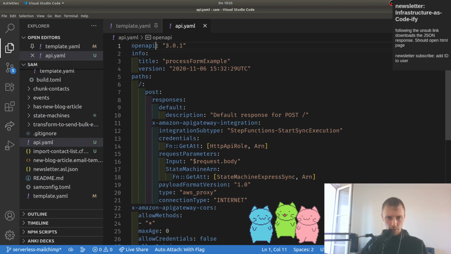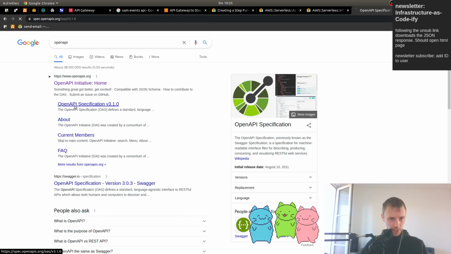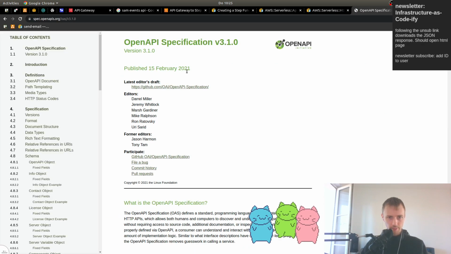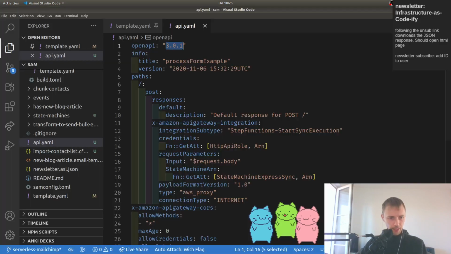We are working apparently with 3.0.1, which is not the latest, but the one before that. But I don't think it has changed too much, because, assuming they use semantic versioning, it's just a minor version bump. And only one step, so there shouldn't be too much, I don't think.